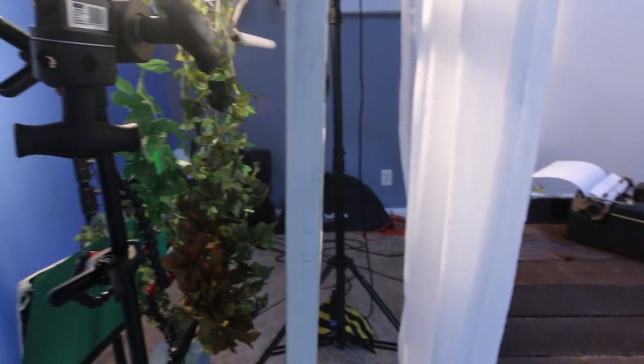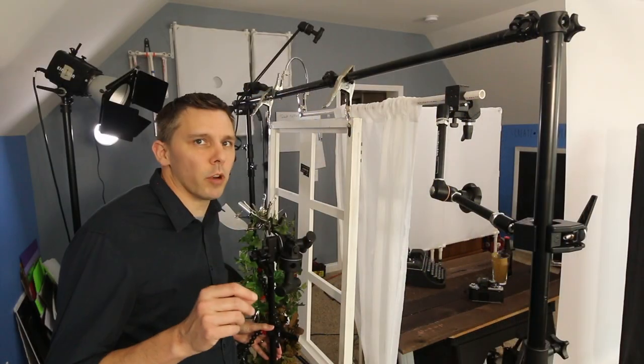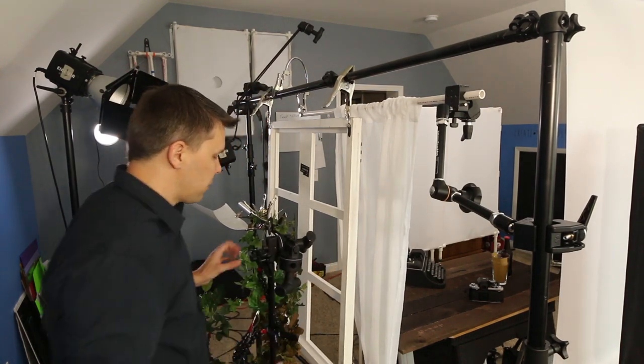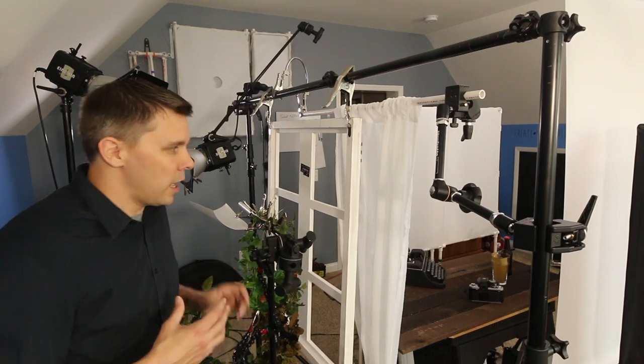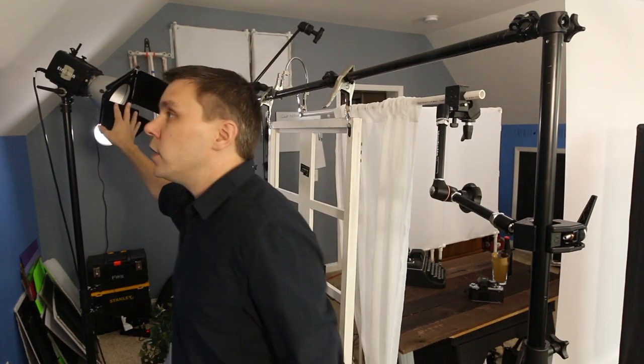I've got a few elements in the back I'd like to show you, so we'll head there next. I've got a lot of elements in the background of this scene that make it seem overly complicated, but let me break it down as simply as I can. I've got a curtain and a window frame right here, and a lot of green leafy material to act as sort of an outside element. I've used the bright blue wall of the studio and this light right here to create a sky. This light I've used to light the background of the scene and create that sun streaming through the window feeling.